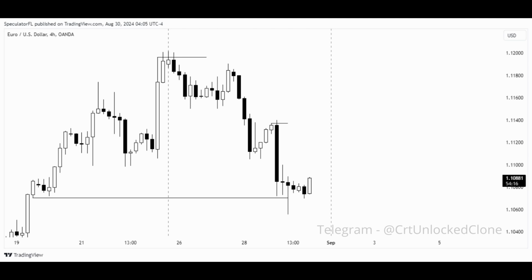I started looking for a model one entry, and you can imagine how that would have looked, right? I've given you a homework for that, and you've already reverse engineered that, and you know how a model one entry looks like, right? I basically took my entry at the order block, stop loss above the order block, and my target was the drawn liquidity, the short term drawn liquidity that I determined, right? That was my whole trade.